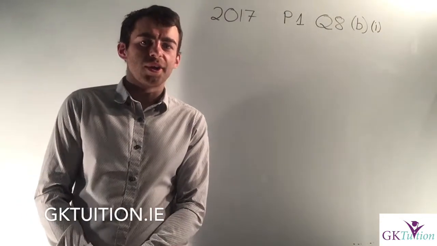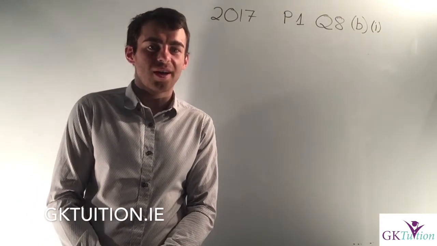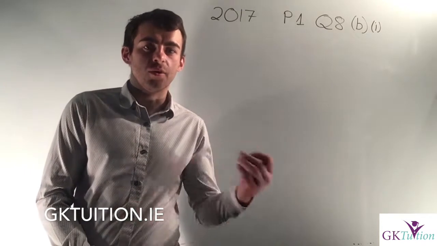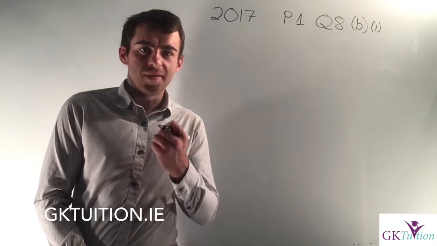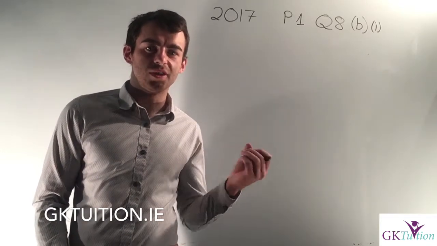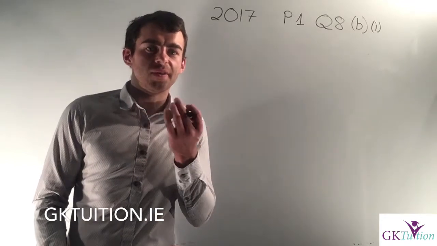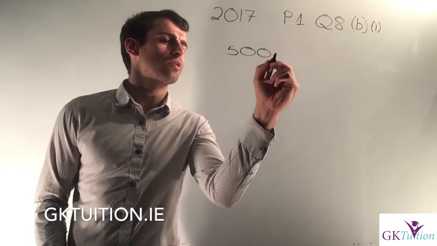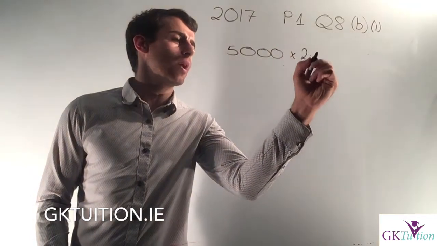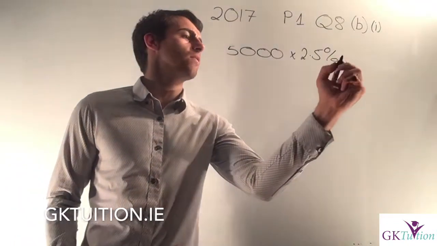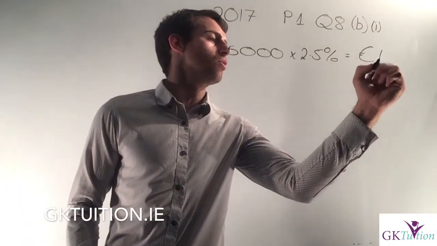In the next part of this question, we're told that Alex has a credit card debt of €5,000 and that he repays it in equal monthly repayments, and that the value of each of these repayments is 2.5% of the original debt. So we're just asked to find the value of one of these repayments. The original debt is €5,000 and the value of each repayment is 2.5% of that. So I just need to get 2.5% of €5,000 and my answer is €125.